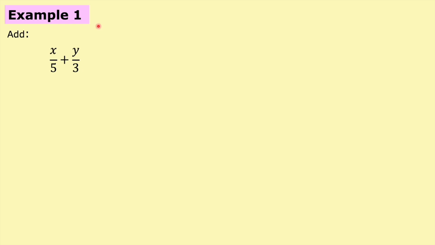So before we begin, we know that if we were adding standard fractions, we can only add or subtract if our denominators are the same. So our first step is going to be finding the common denominator. So what is the lowest common multiple of 5 and 3? If you think of your 5 and your 3 times tables, the lowest common number that is in both of those is 15. So we are going to change each of these fractions to have 15 on the bottom.